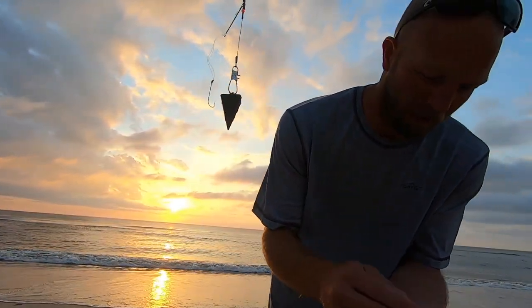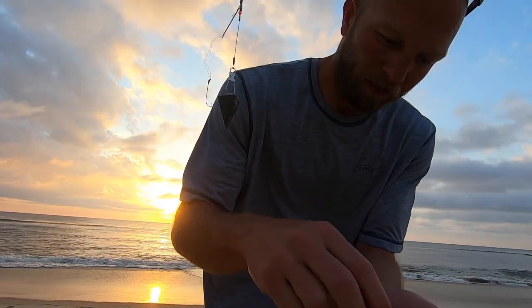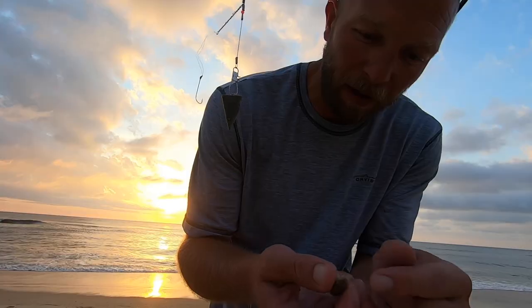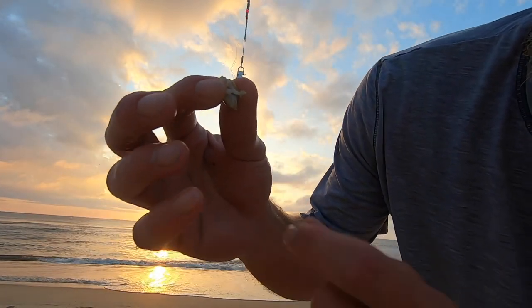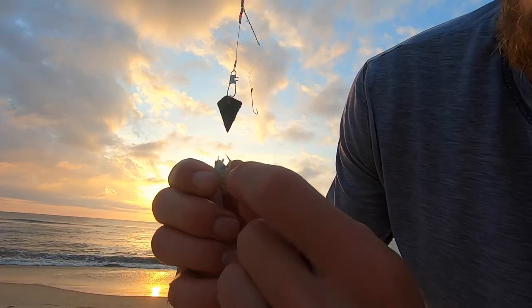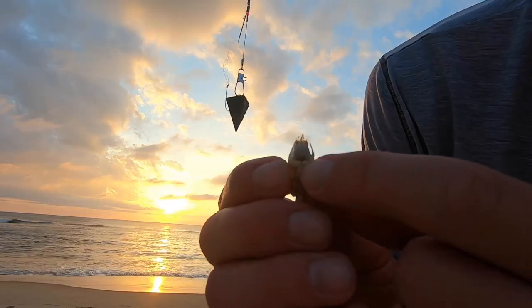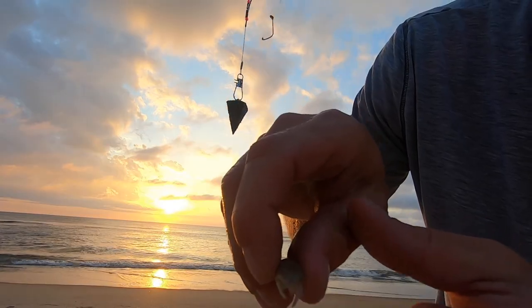All right. Sure. So here's your sand flea on the bottom here. All right, that's what you got. What we're looking at, I always look at, there's this point, and that point's right to the section you're going in. But you want to go in this little hole right here between these two legs and out the top. It's kind of like the head. I think those are the eyes.